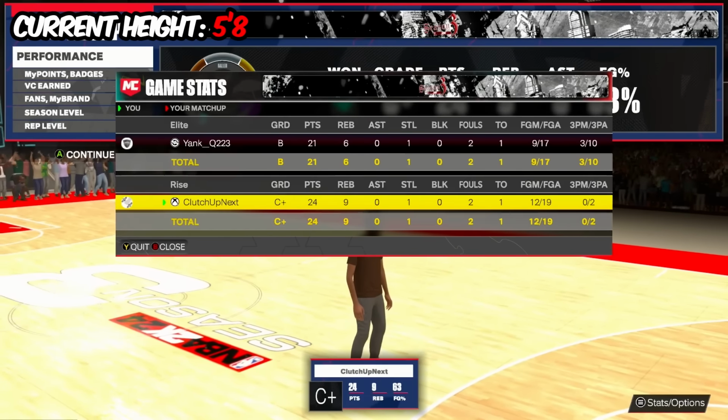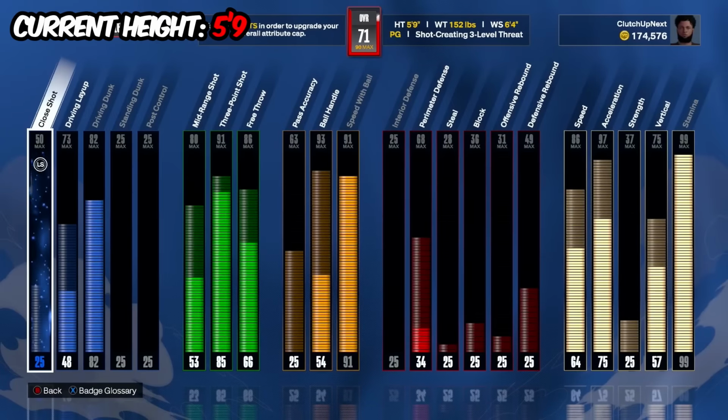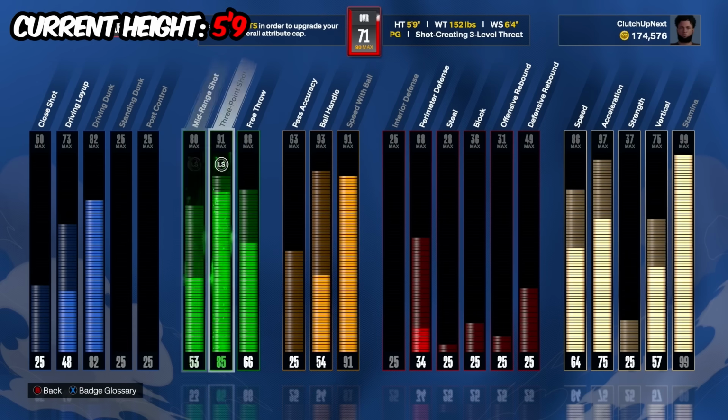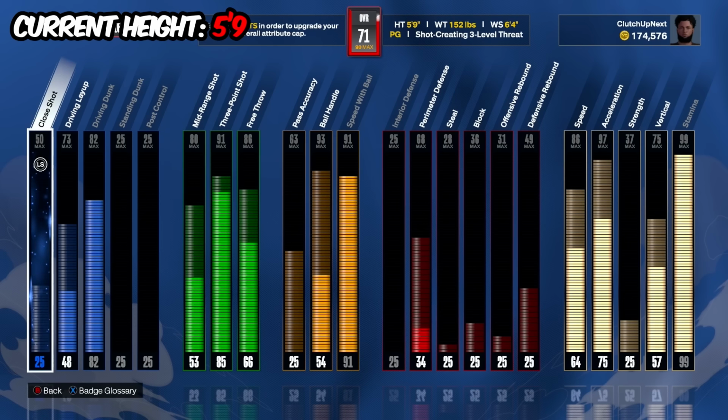And I could not shoot because I had no jump shot equipped. We are now on the 5'9" build. Now, I did not show you guys the first 5'7" or 5'8" build because I felt like doing this each time I created a build would just take too long. But honestly, I just feel like you guys won't believe me every single time for each height. You know what I'm saying?